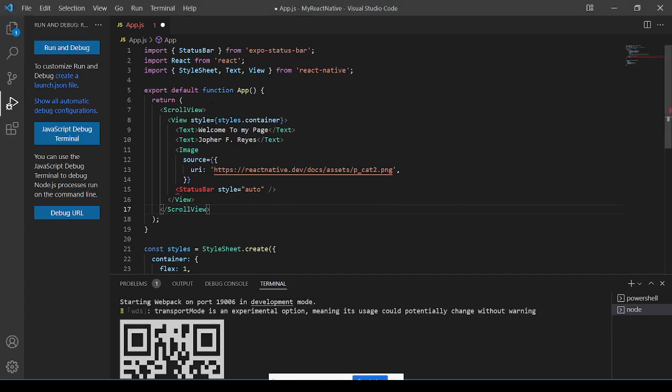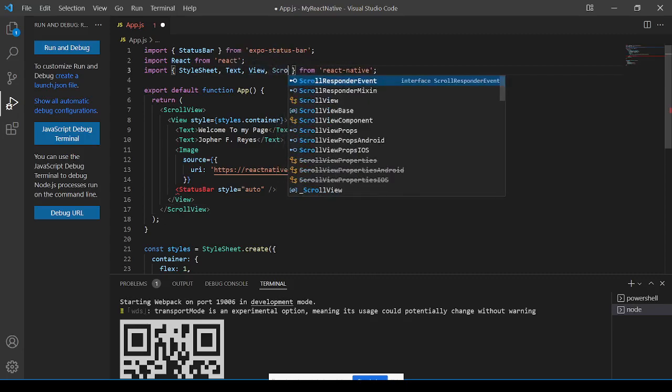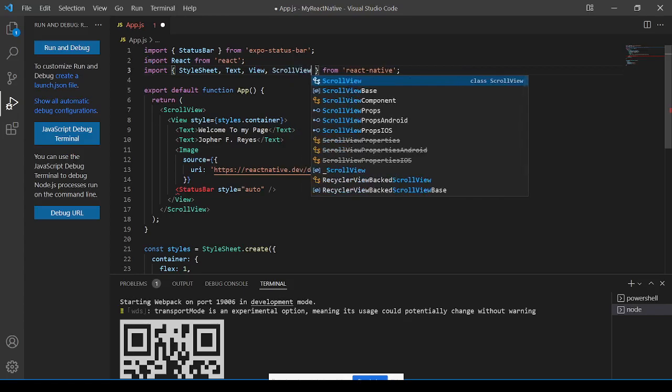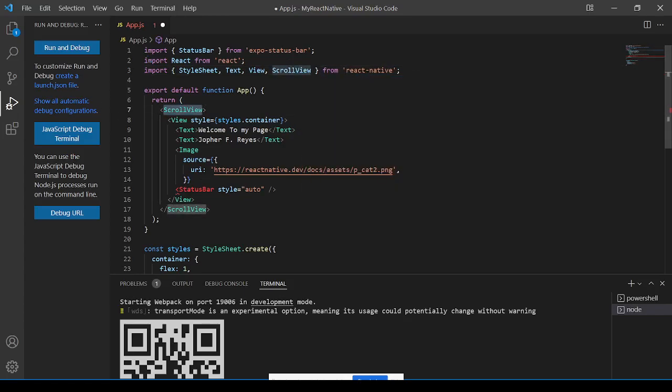Oh, by the way, we have to import here the scroll view. There, scroll view, and we have the image. So we have the image, source.